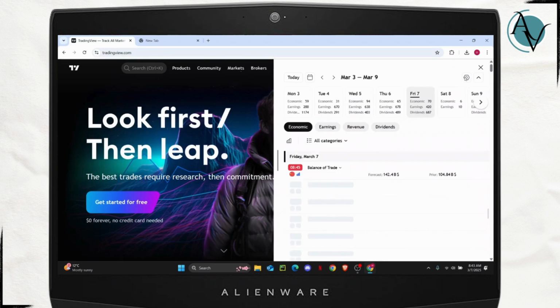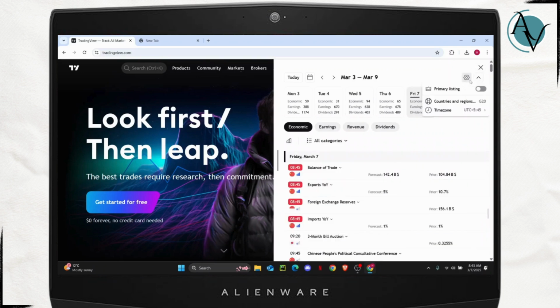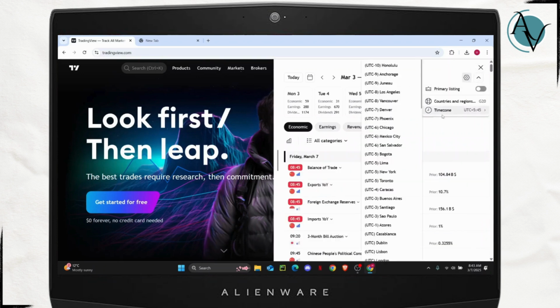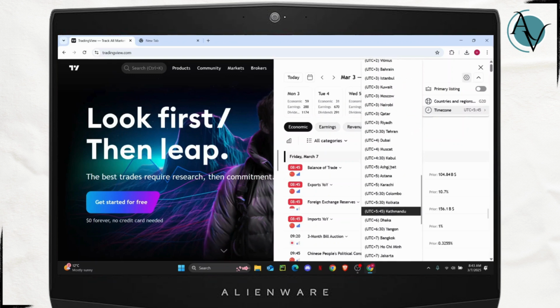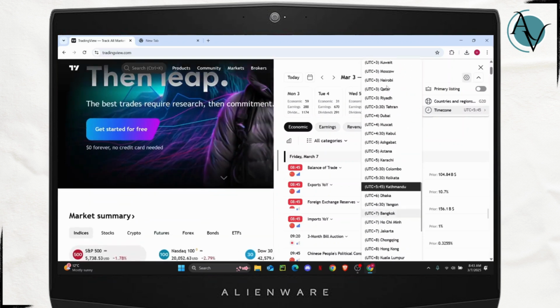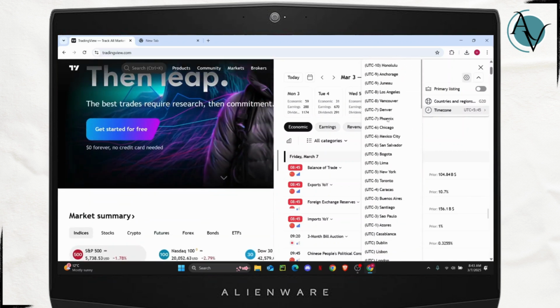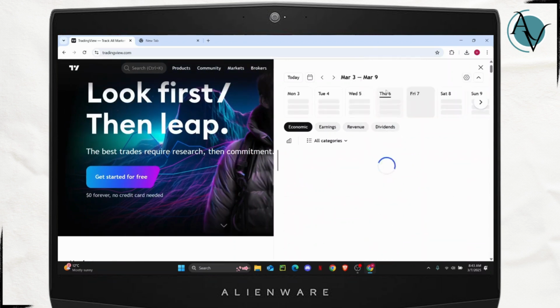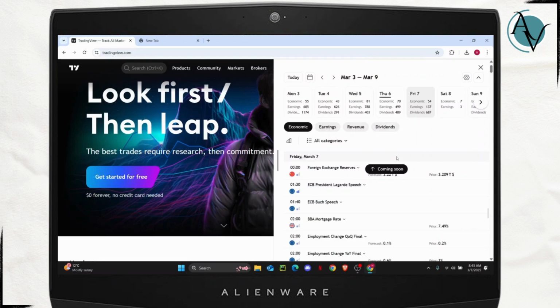So on the top right, you'll find the gear icon right here. Click on it, and then you have an option to change the time zone from here. Right now it's UTC, this one right here. So if you want to change it to anything, you can just scroll through these and then select your time zone. So let's say if I just select this to this one, now all of the recent data will be changed as well.